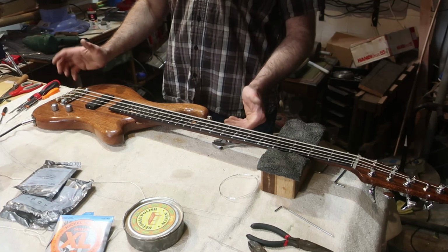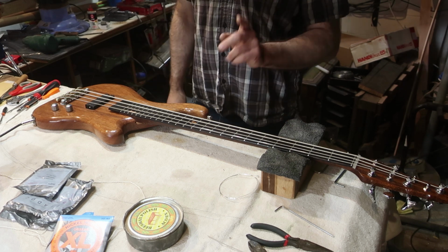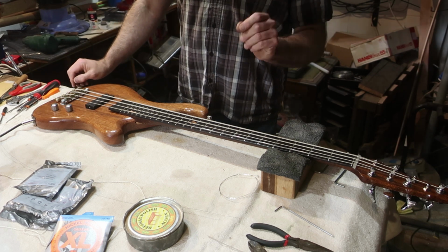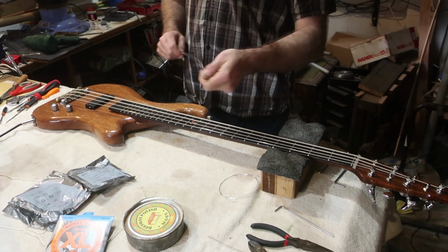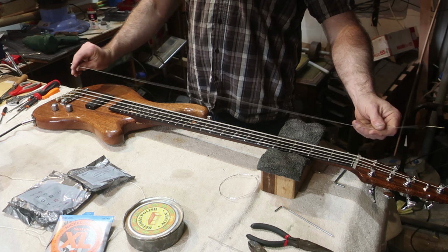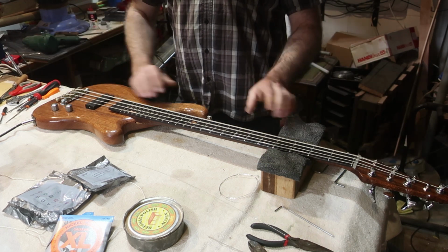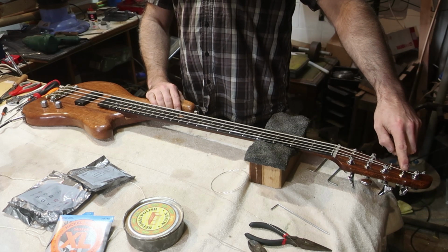And somehow, miraculously, I've done it. With an hour to spare, I might add, which is good because I need to go to the music shop, which is right next to the venue, lucky, because when I was cranking on the truss rod, I damaged the D string. The high D has snapped on me. That was always going to be the problem one because it's the longest one. It was right at the very end.